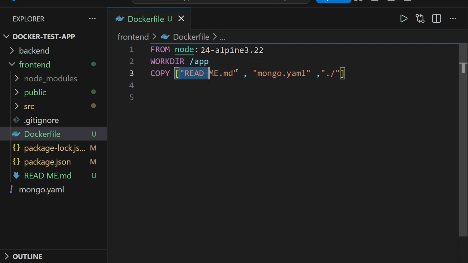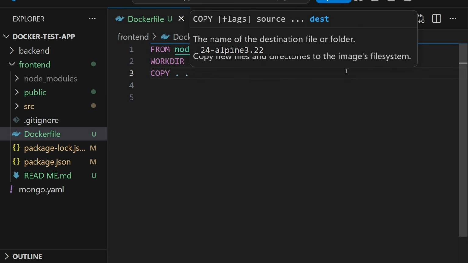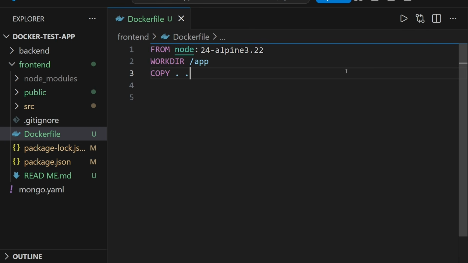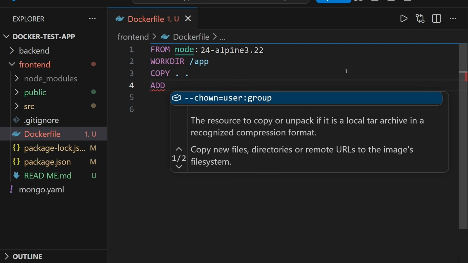Now let's remove all of these and use dot to copy all files to the app folder. And now let's move on to the add instruction. We talked about it earlier, we said that add is very similar to copy, but it provides a few additional features. One of these features is downloading files directly from a URL.